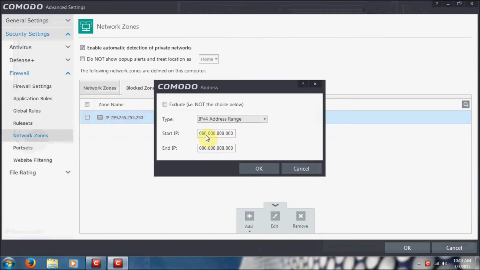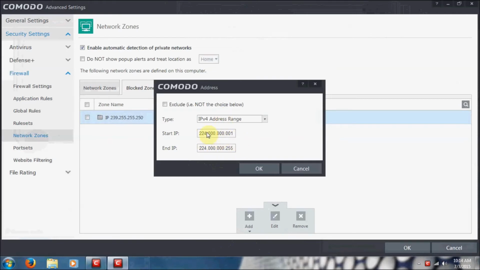There's also an address range here that we may want to add as well, which is 224.0.0.1 to 224.0.0.255. Now 255 is the broadcasting address for any IP address. For example, the broadcasting address on my particular router would be 192.168.1.255, right?